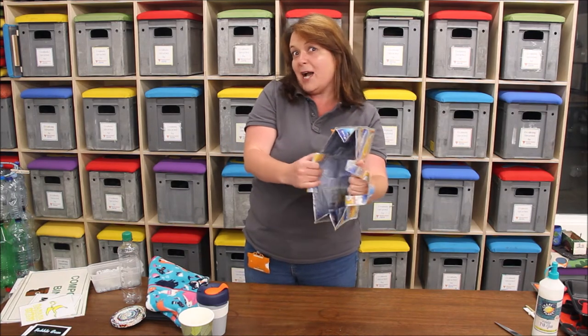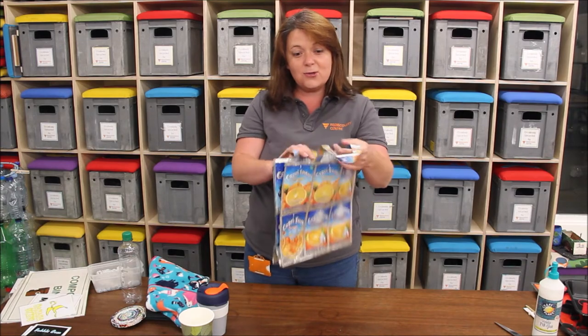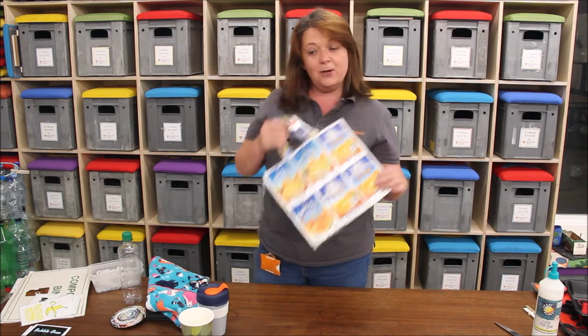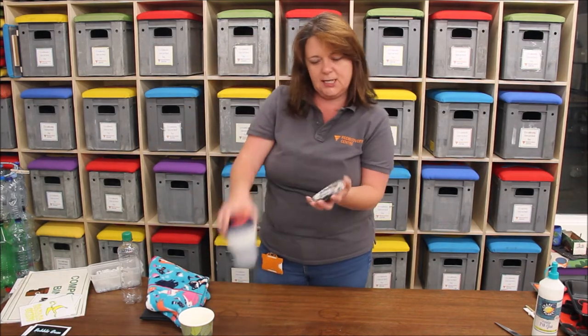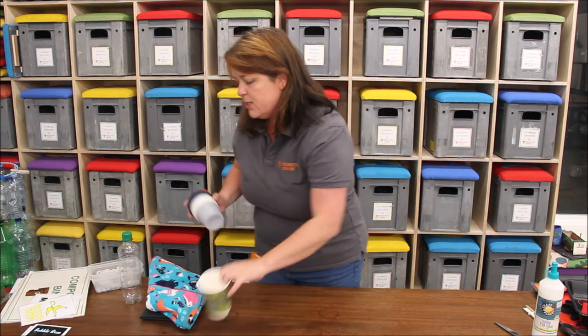So this is a lunch bag you can use for your school lunch or for picnics, and it's actually made from drink packaging — cleaned out really well and sewn together into a really nice lunch bag. Or you can make something like this coaster, which you put drinks on, and it's made out of rolled-up magazines. So the next time you're about to throw something away, have a look at it — could you make something really useful? And in a little bit I'm going to show you some cool stuff we can make from things we might have thrown away.